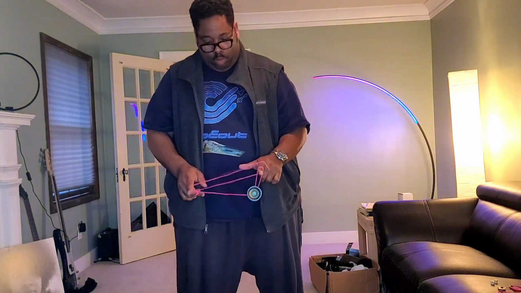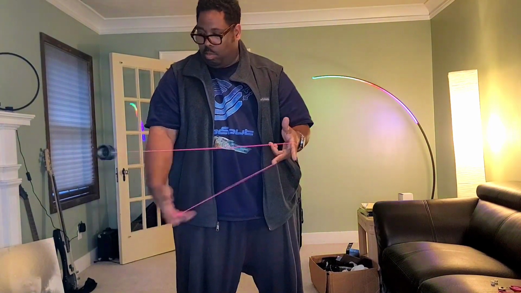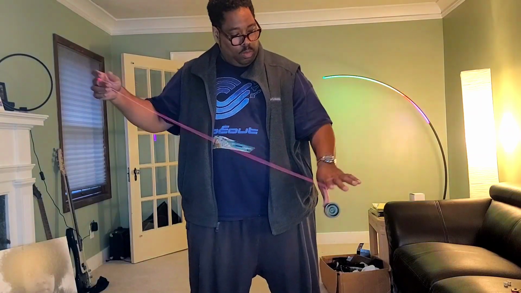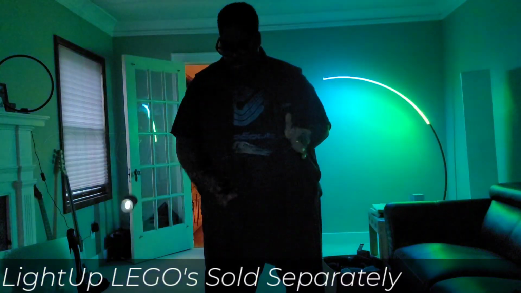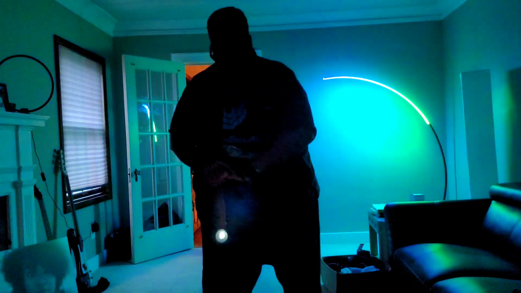Additionally, it has fantastic stability and is very responsive. Plus, it has very solid spin times and that extra little oomph that makes you want to play with it a little longer and stay in its little groove. For me, it ticks all the boxes. And check out this little bonus. Oh yeah. Because it has that Lego hub in the center, you got those Lego options that you can add, including these light-up Legos, which are sold separately.